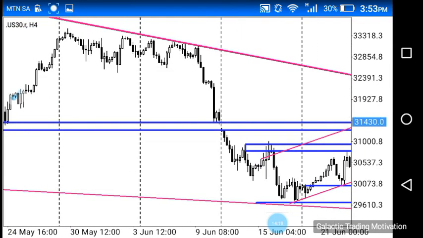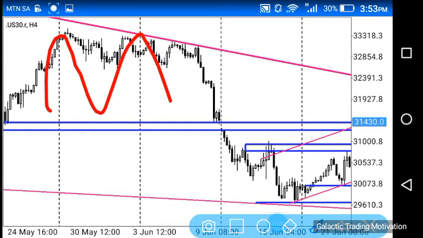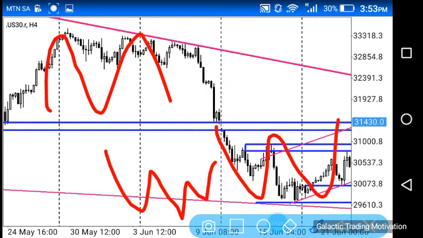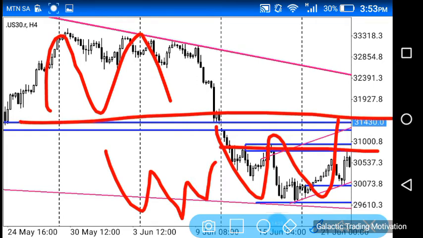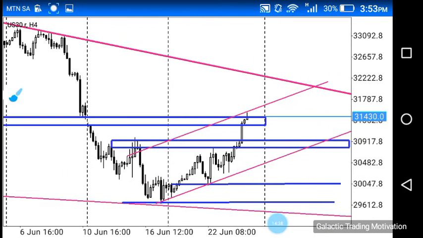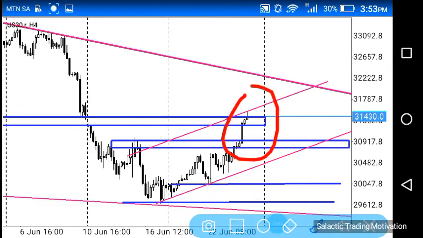But just to reiterate, we have a W, rather an M formation here and a W formation here, or an inverted head and shoulders pattern there, and they are both sharing more or less the same necklines, or their necklines are almost in the same area. So if you are going to be executing your trades on the H4 and above, this would make it a very risky area to be buying or selling. However, if you are executing on the smaller time frames, such as the M15, M5, as well as the 1 minute chart, it is not so risky, right?